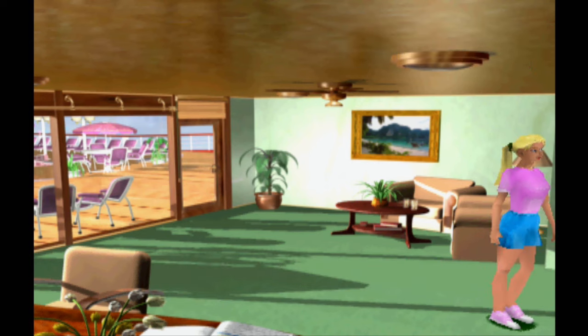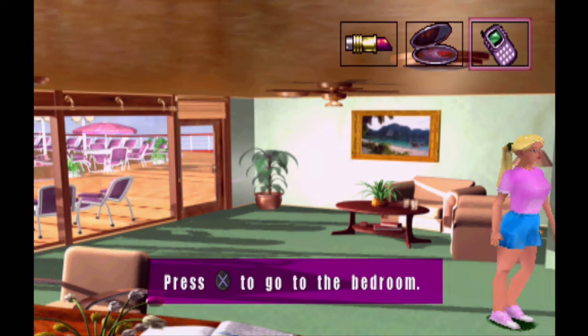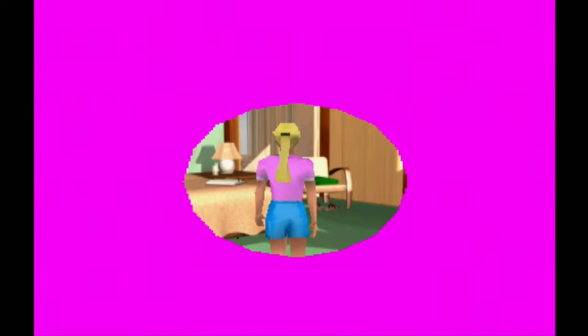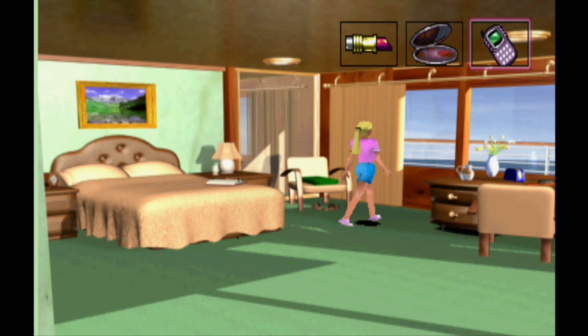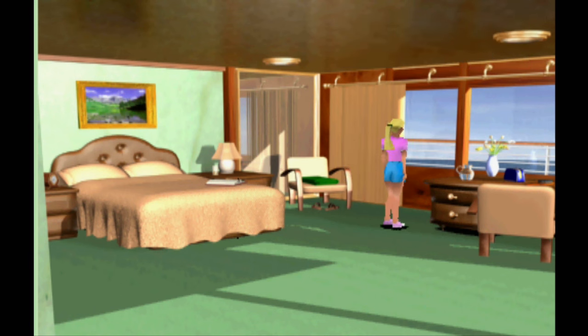Check out this cabin. It's really cool. What beautiful furniture.